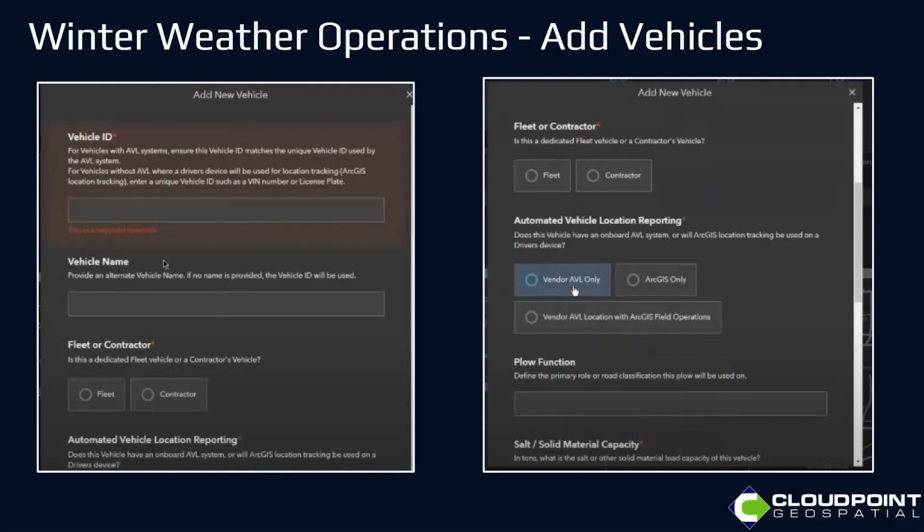One last important required field at the bottom is the solid material capacity field, and that can be used to calculate how many tons of materials have been used whenever a driver reports this information after each round trip for more materials, or when a yard supervisor reports materials on behalf of the driver using the material reporter configurable app. So you're going to define the full load carrying capacity in tons for each vehicle.